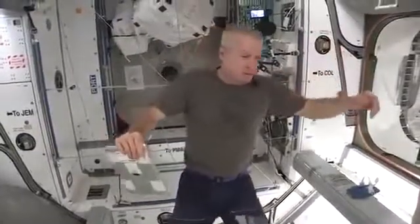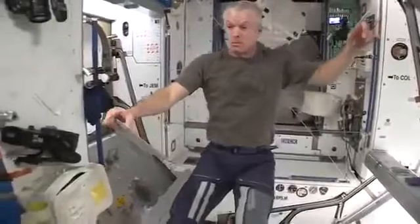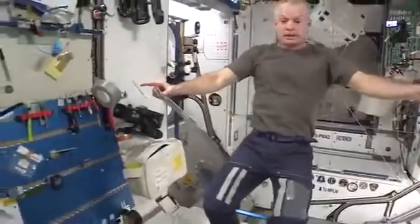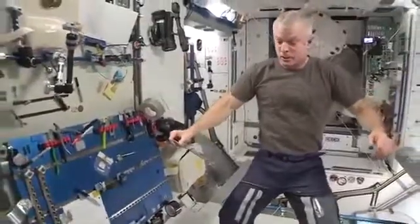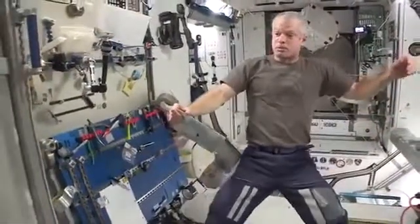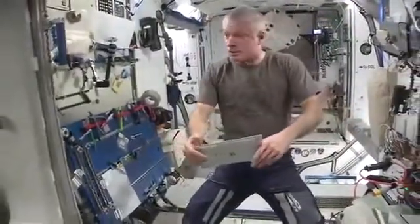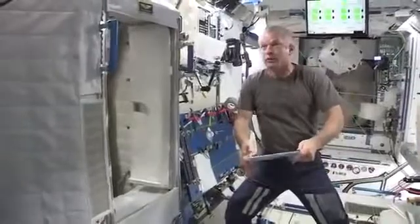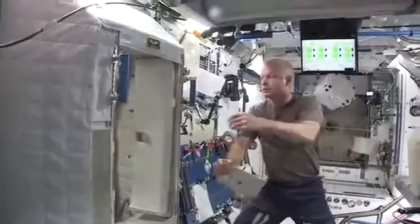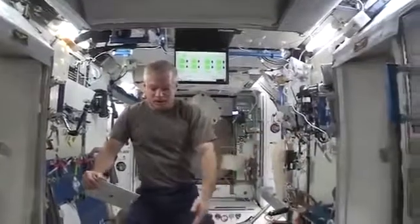If you come this way, you'll see over here another one of our workbenches. We'll usually keep both workbenches here and here. This time we have one in the Columbus module, just because Alex is working on a special project there. And if you go back, you'll see the four crew quarters coming into view around here. So we have four of us. This one's mine over here. We have Alec, and we have Tonto, and we have Alex.